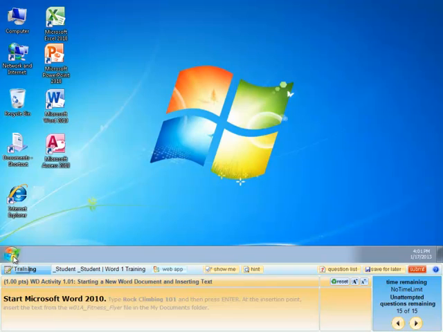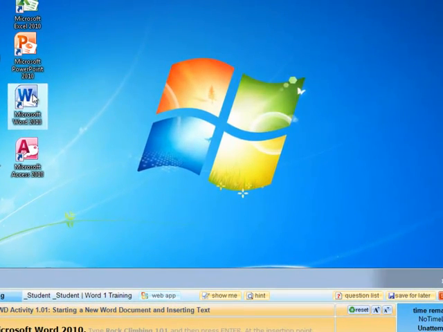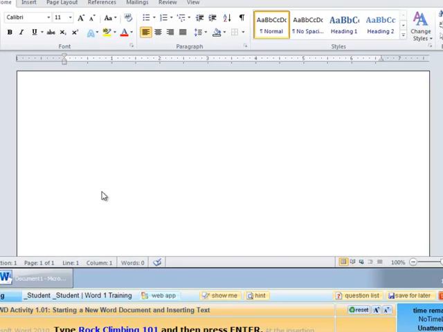Now that set of instructions is kind of complex. There's another way I can open Microsoft Word. I simply double-click on the icon with my left mouse button, and of course it opens Word. So you don't have to follow the instructions that are given in the hint, but it turns out that MyITLab knows 5 different ways to open Microsoft Word, and maybe you don't even know 5 different ways to open Microsoft Word, but it does. However, it doesn't know all of the ways to complete all of the questions. So if you do run into a problem with MyITLab, then it's recommended that you just follow the instructions shown in the hints, or try a different technique, and it would probably be correct.